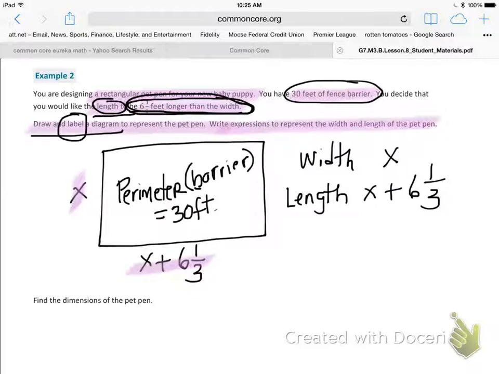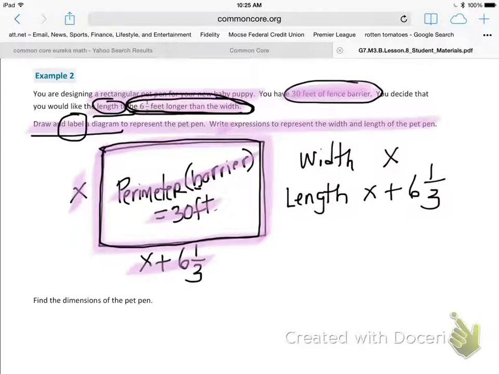Something else you might have maybe forgotten to put in here, a very pertinent piece of information, was this idea of the 30-foot barrier. And what that means is barrier is probably another word for perimeter. Your barrier is the thing around an area, which is also called in math a perimeter. So that perimeter or that barrier is 30 feet in length. So if I go from here all the way around, that is going to be 30 feet of fence.